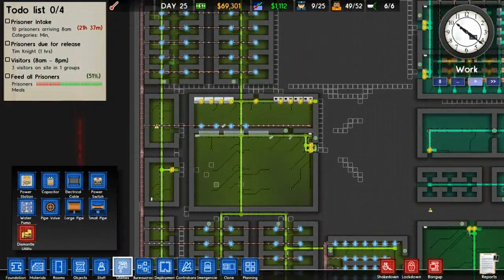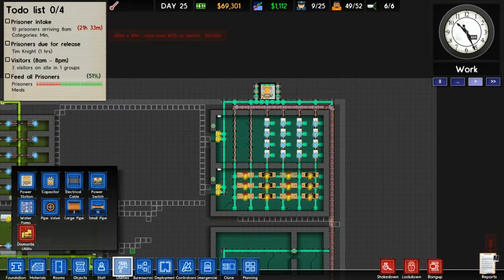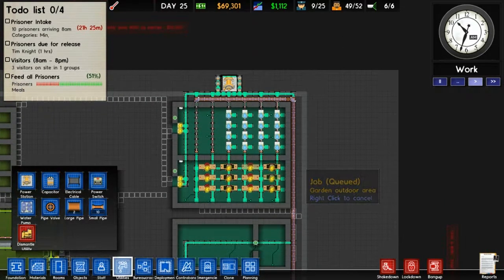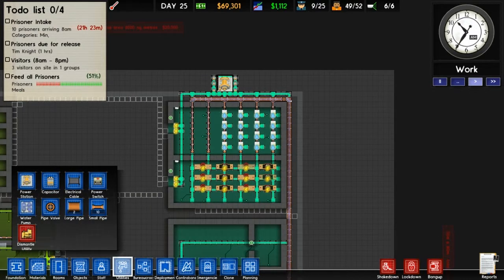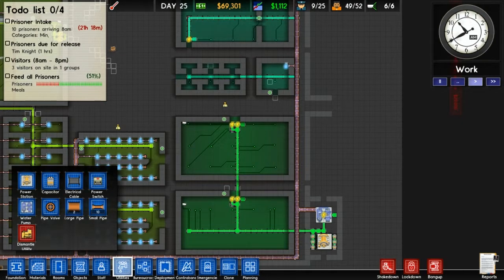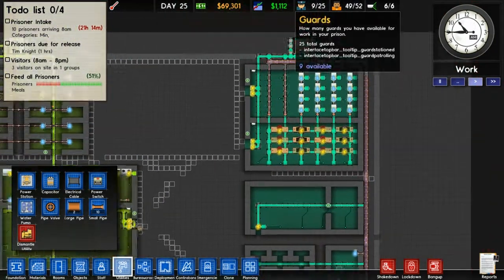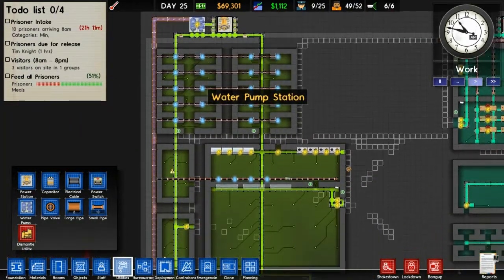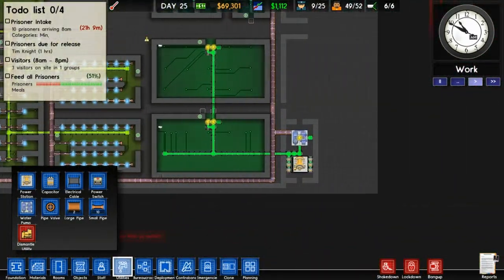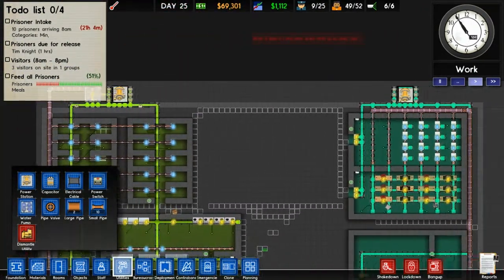So this is my infrastructure, and I laid all this down before I got anybody, before I laid down any foundations for any buildings, which is something that I usually do anyway. This is the way I set it up, and as you may or may not be able to tell, I've got 3 different power stations, and they are on 3 different circuits.